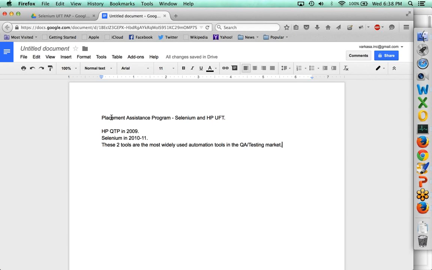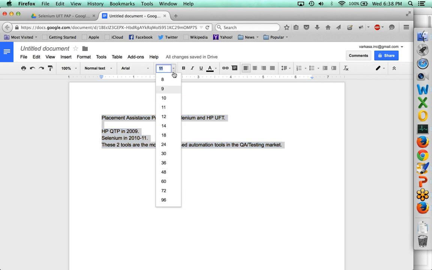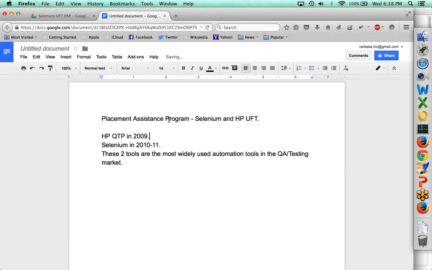When I say this, what that means is a lot of companies use these tools and a lot of jobs are created just because of these tools, more than any other tool in that specific area. That is what I mean by this statement.